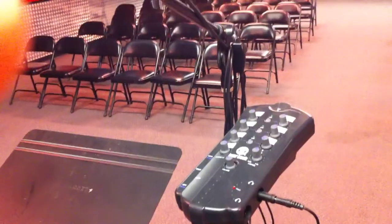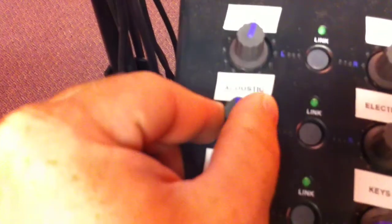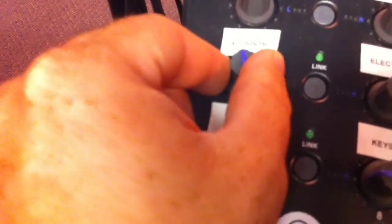We've got the cables wound up nicely for the instruments and for the monitors. Cables are tucked in nicely into the stage — same over here for the lead position. Seychelle, there's a direct box for your acoustic guitar that you plug into, and then I plug this into my Line 6 electric. So we've got electric guitar and acoustic guitar, both associated with the channel up here called 'acoustic,' sharing this monitor mix.